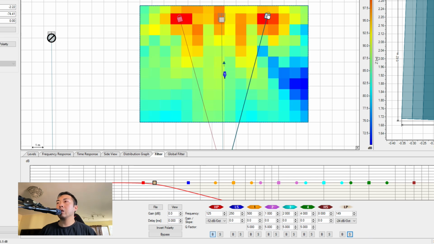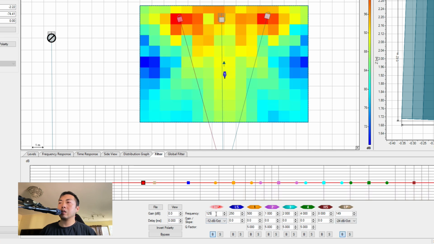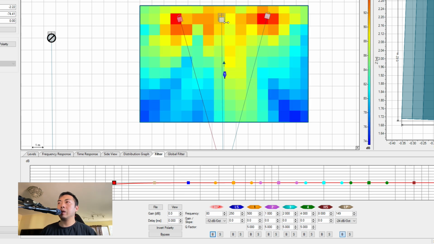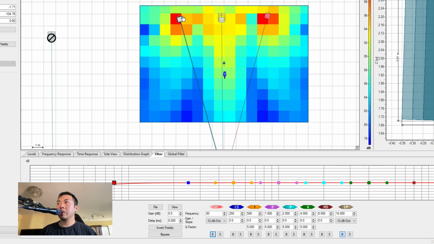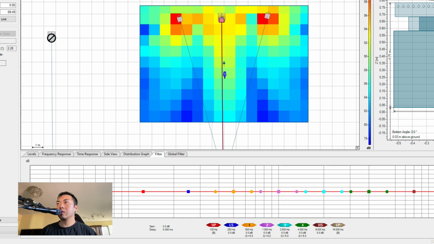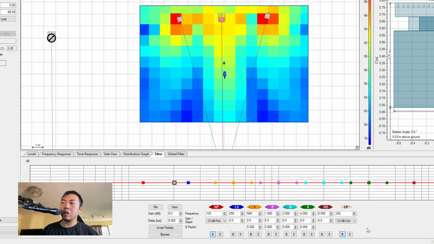So now if I wrong one. I don't want to low pass it. I actually want to high pass it. So if I put, say, something at 80, and then I high pass it, and then I high pass this at 80 as well. Okay. And then for this speaker, I actually want to avoid having an issue there.